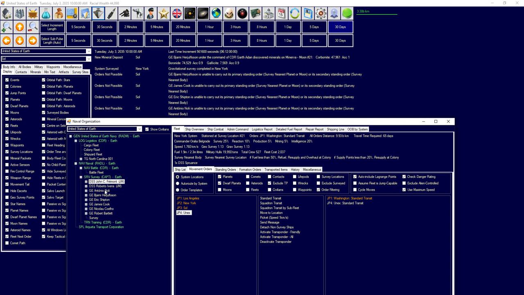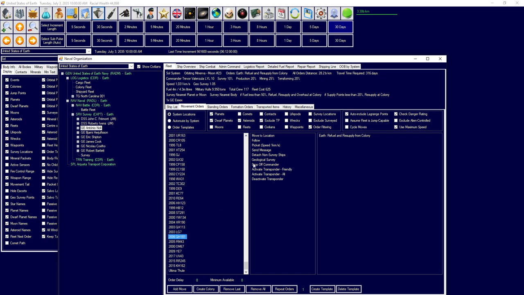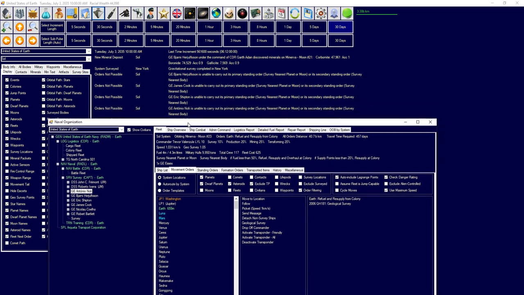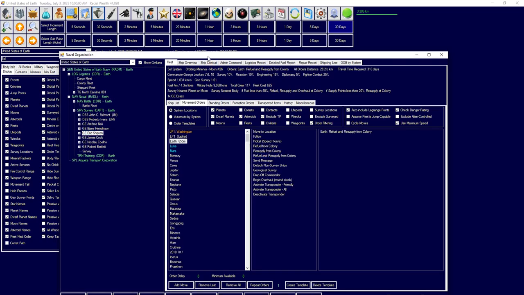And then the Antonia Nola. Earth refuel resupply. And then I want you to go to asteroid 26. Okay, geological survey. And then the Eric Shipton. There it is. Earth refuel resupply. And then you go to OEM.